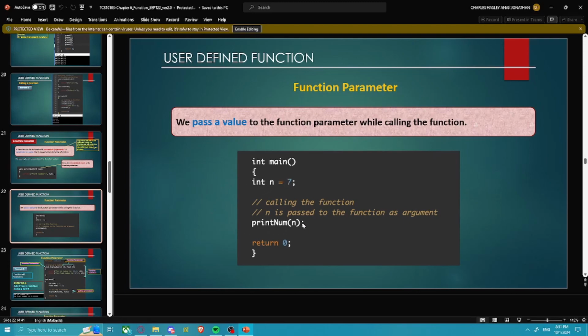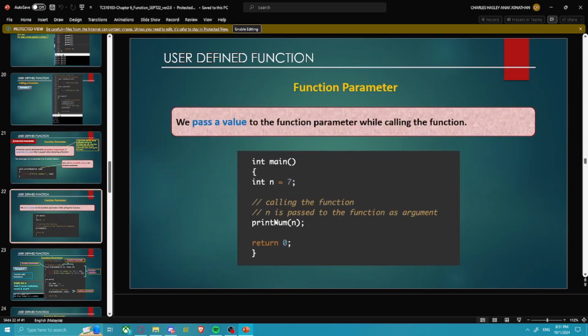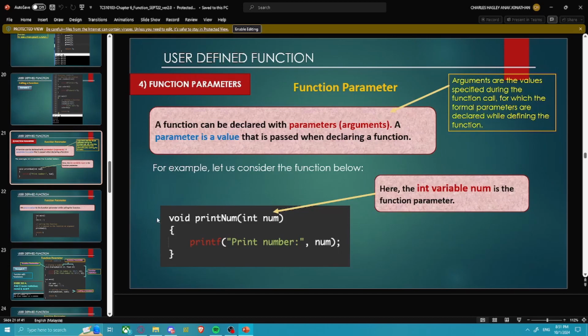We have mentioned previously that this code calls the function above. By calling this function, we are sending the value n over to this function.